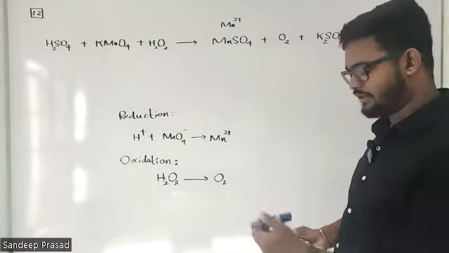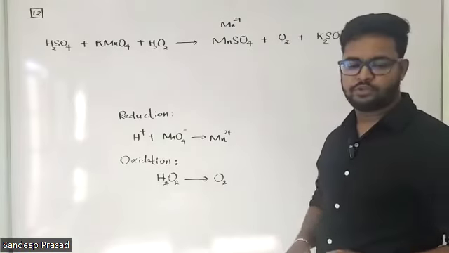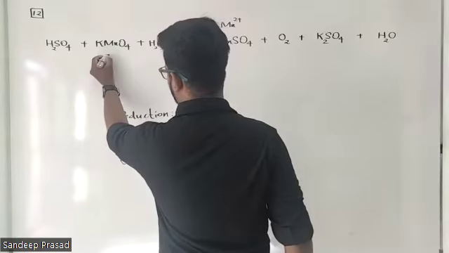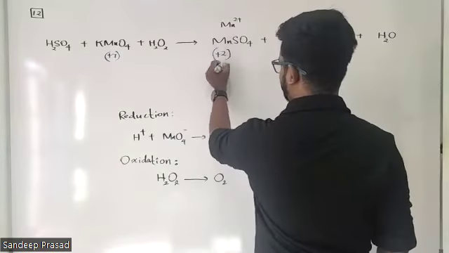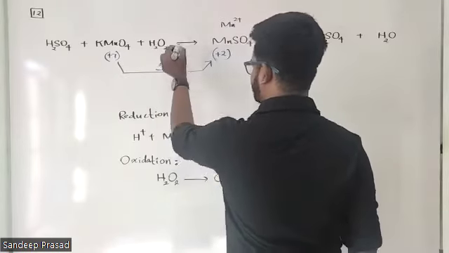We have to get the total increment and the decrement, that is, the total number of electrons removed and the total number of electrons gained. Let me see it this way. Manganese oxidation state is +7, and here the manganese oxidation state is +2. From +7 to +2, we can see that the decrement is 5 electrons.